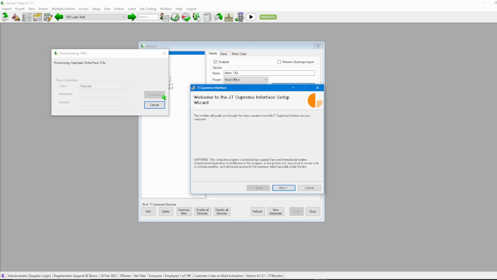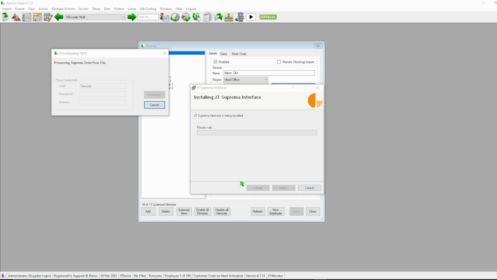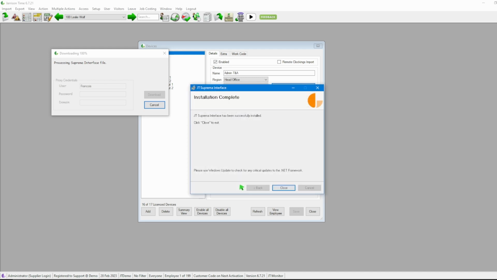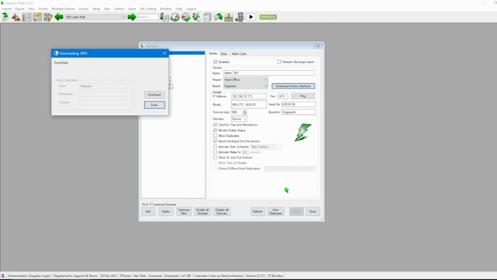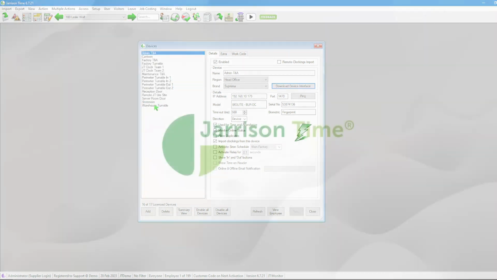Once done, the setup wizard will appear, and on the setup wizard, we will follow the prompts by clicking on next, next again, and one more time, next. That'll then start the installation. Once done, it'll say completed. We can then close the wizard and close the download window that it opened up, telling us it has been installed. That will be all for the video.